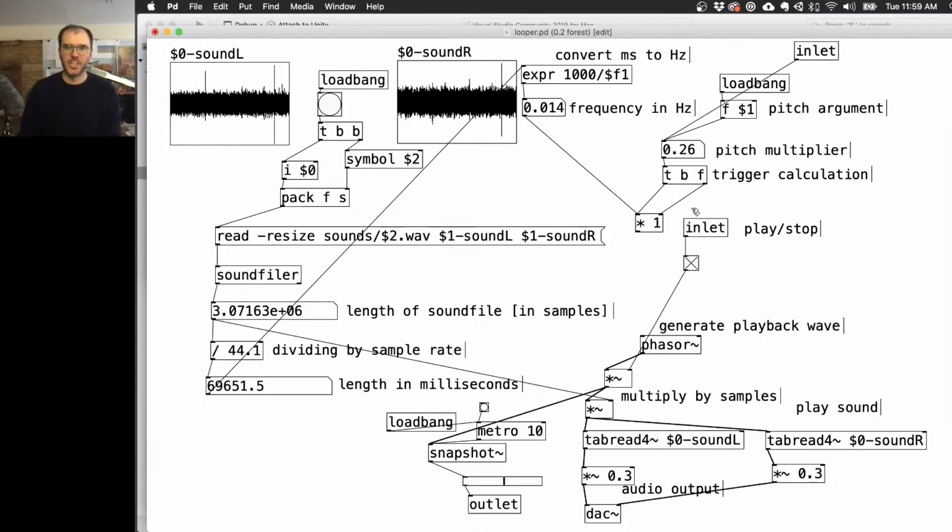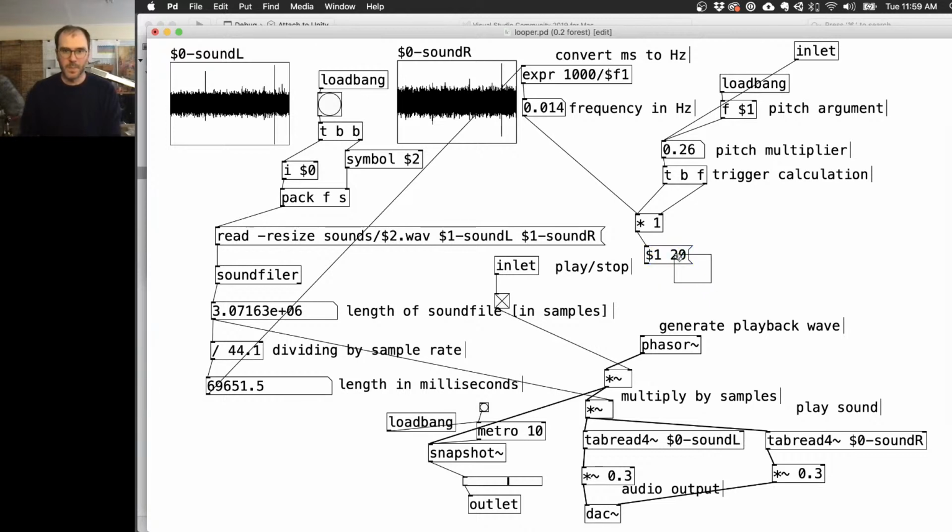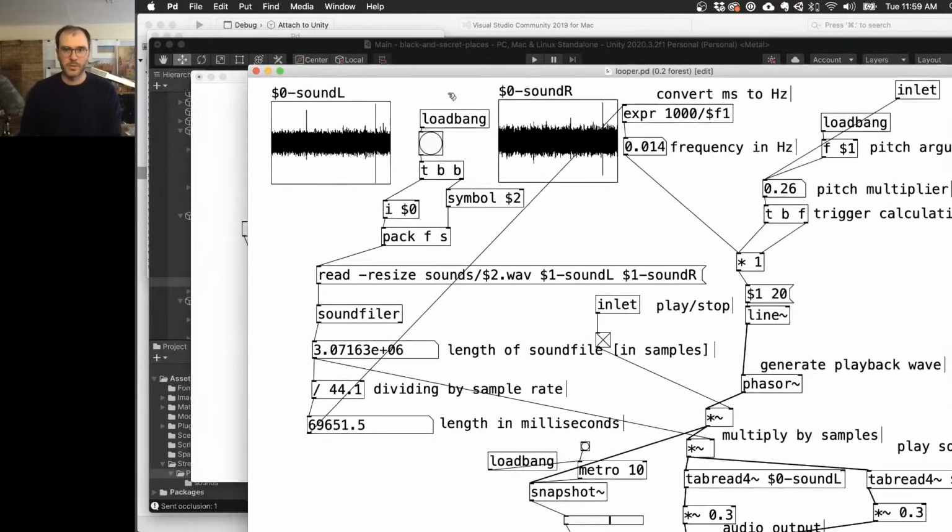I'm hoping that everything I do here is not going to break how the patch is being used in other places, but I'm pretty certain that it won't. Okay, so $1, 10, or 20. Line tilde, and I think this would make it a little bit cleaner. What did I break? I broke something.